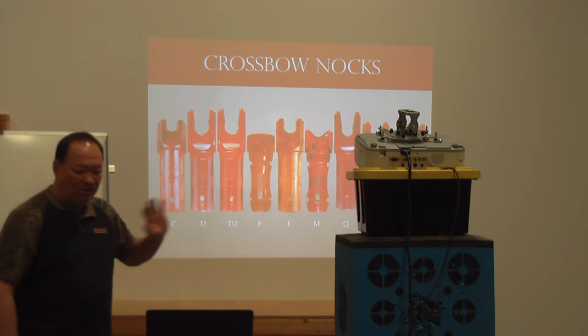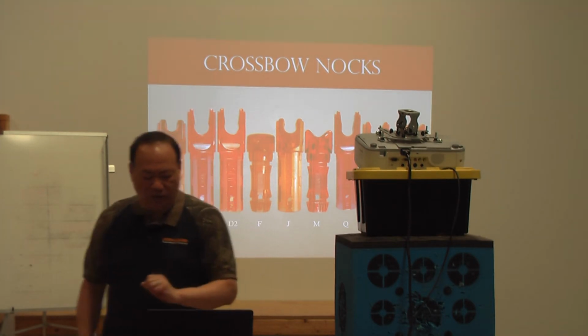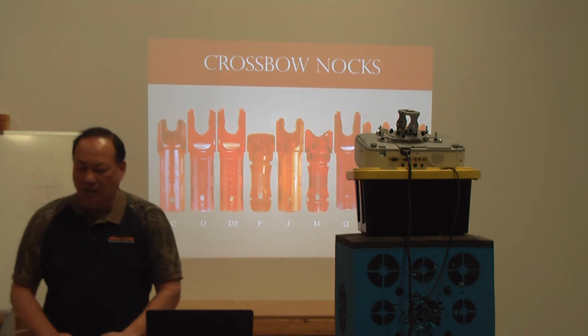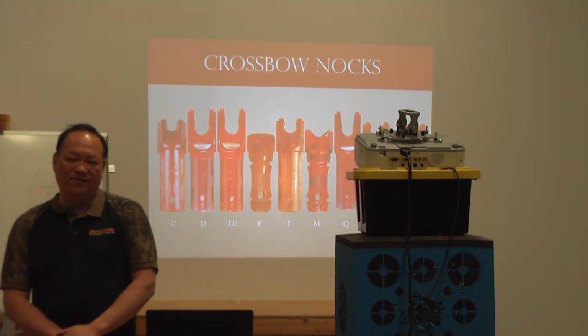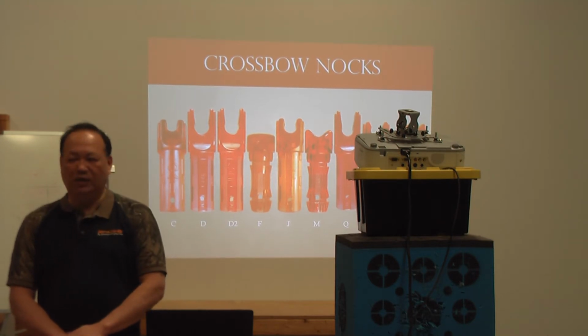You notice that I segment that in 2 segments. The C, D, D2, F, J, M, Q, and U are on one side and Y is on the other side, because when they make crossbows, that is 2 diameters. The crossbow arrows have an unspoken standard. You don't exceed 350 thousandths on the OD. 335 is what everybody should.